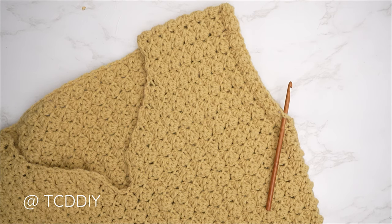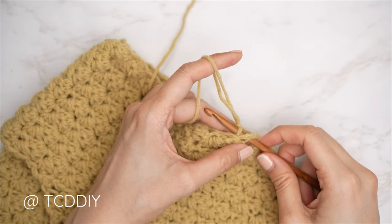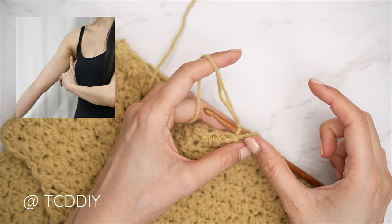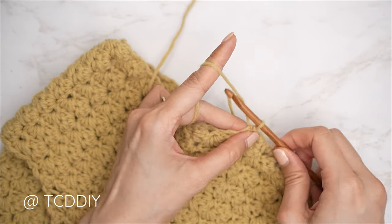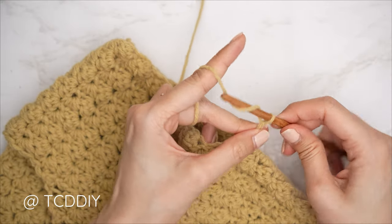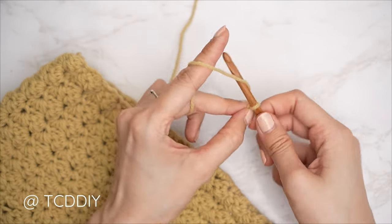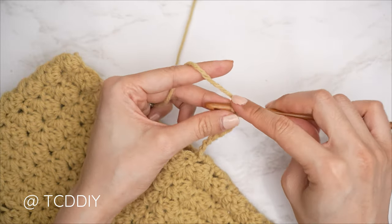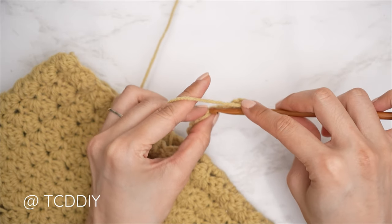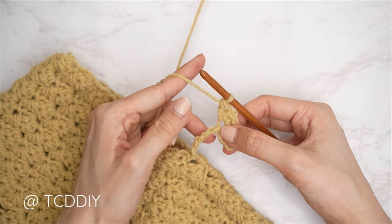Now we get started on the sleeve. Keep your work right side out, insert your hook into the stitch nearest to your side seam within the armhole, and attach your yarn. Make a chain in multiples of three for the length you'd like your sleeve — long, three-quarter, or short. I'm making a short sleeve so I'd normally chain six (about two inches or five centimeters), but for the tutorial I'm chaining nine. Block off the last chain, chain one, and start your sedge stitch: first stitch gets a half double and double, skip two, then a regular sedge stitch set (single, half double, double). Continue until two chains remain.